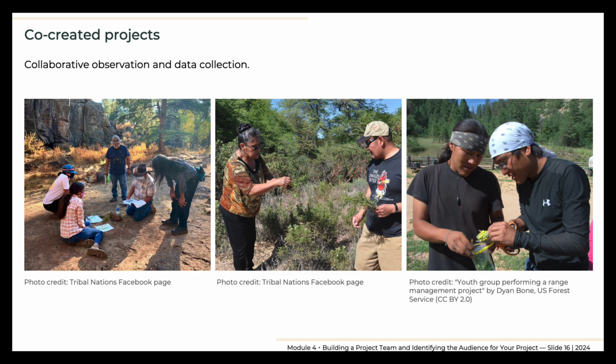In community or co-created projects, participants work together with scientists and land managers in many or even all phases of project development. Often such projects originate with a specific community that has a concern about the local environment. For example, many community projects are focused on air quality, water quality, or concerns about perceived changes in the abundance of local resources. Like data processing projects, community-based projects also are not common in the portfolio of agency-based citizen science. They are well worth considering but involve an even greater degree of project planning.